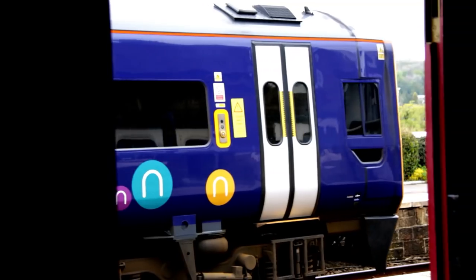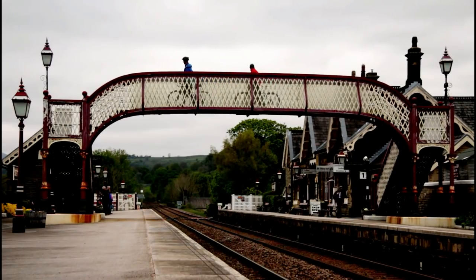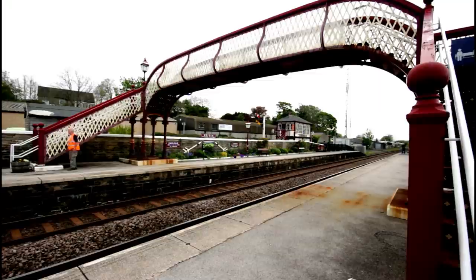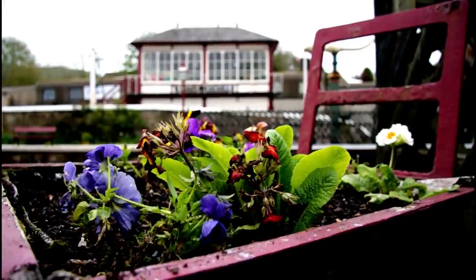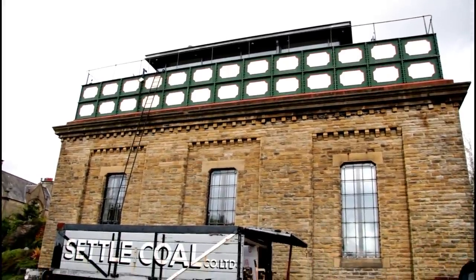Like the visitors, one feature at the station — the walkover bridge — is not native to Settle. It was originally at Drem Station in East Lothian until electrification of the East Coast Main Line made it redundant. It was re-erected here in 1993 as a safer way to cross the tracks than the original barrow crossing. The old station signal box was closed in 1984 and has been restored as a visitor attraction by the Friends of the Settle-Carlisle Railway, with a water tower in the former goods yard now converted into residential accommodation since 2011.